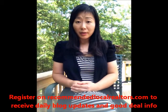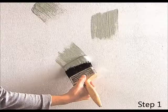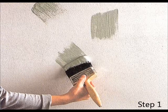If you're less patient, using this technique, you can create a soft mottled finish with only 1 coat of paint. Step 1. Dip the paintbrush into the paint. Scrape off one side of the brush on the side of the can and brush dabs of paint onto the wall. Spread the dabs across an area approximately 2 feet square, transferring most of the paint on the brush onto the wall.